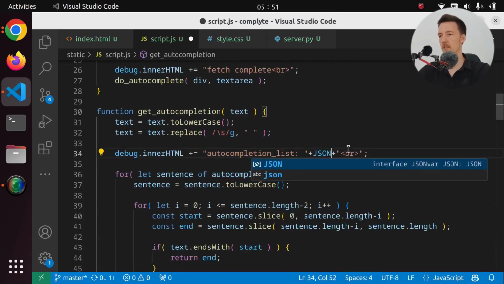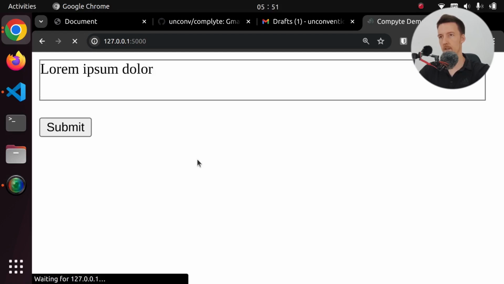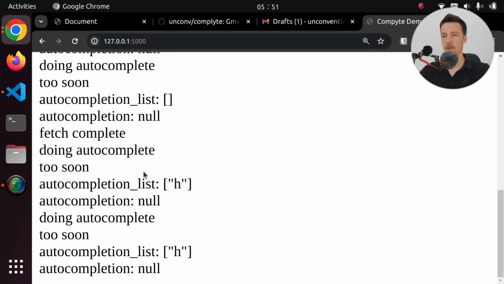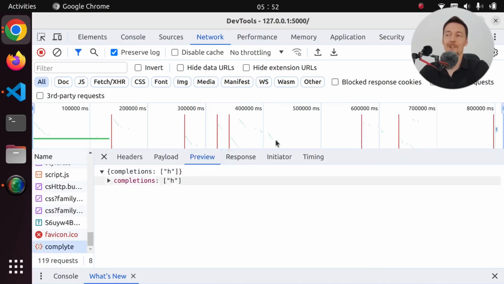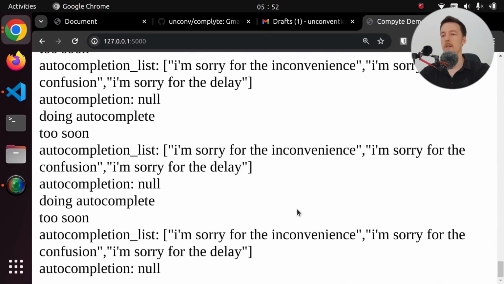Let's do JSON stringify that. And let's see what on earth is going on here. Hello. We get a bunch of stuff. Autocompletion null. Autocompletion list is just age. Really? Is that what we got from here? Just got age. I'm sorry for my late and okay.